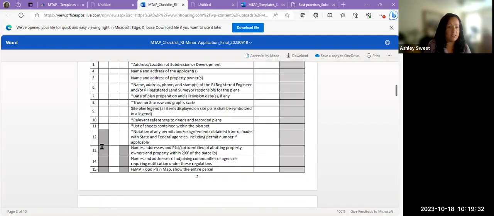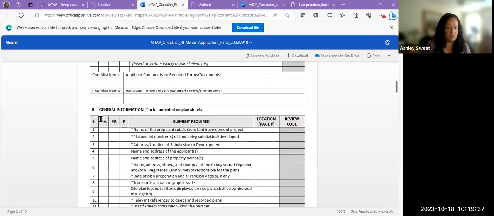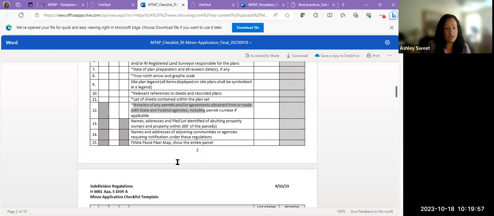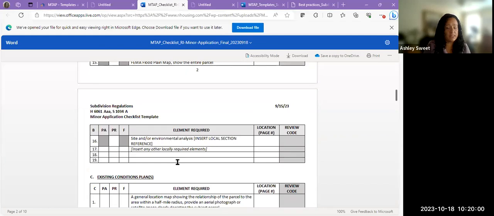The grayed out boxes are places where you don't have to submit those items. So for a pre-application here, obviously you don't need to submit certain things. So those boxes are grayed out, indicating that those would only get submitted at the preliminary stage of review. And again, that is a tailored option for you to consider about what gets submitted at what stage of review. But instead of creating a checklist for every single stage, this gives you everything in one place.